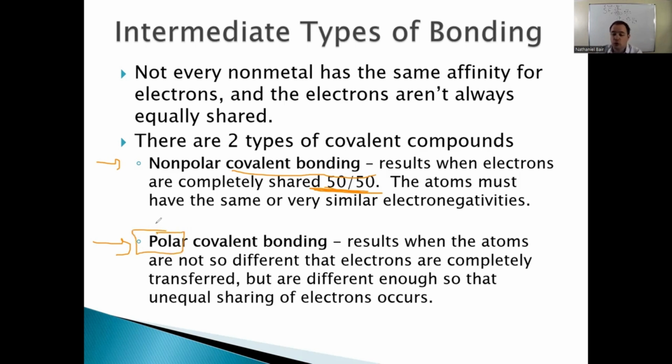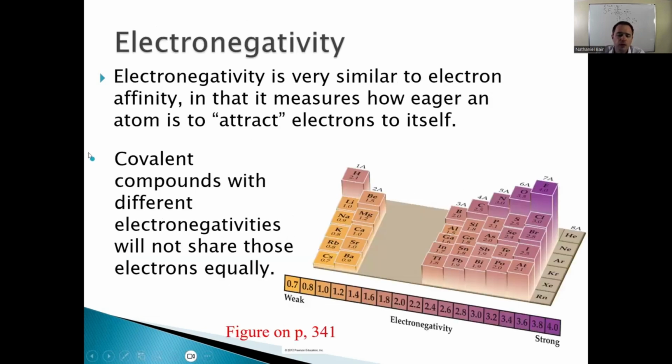Somebody hogs the electrons. How do you know if a covalent bond is going to be nonpolar or polar? How do you know if somebody is going to hog the electrons? What do you do? Well, you need to look at a table of electronegativities. Electronegativity is a 4.0 scale. So when I think of electronegativity, I think of GPA. And if electronegativity is GPA, then fluorine is the valedictorian, ladies and gentlemen.